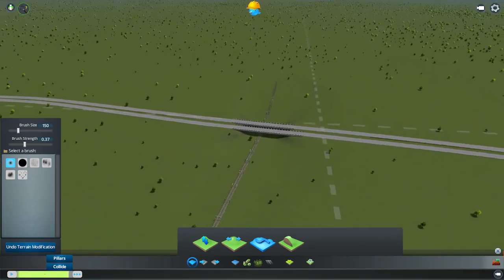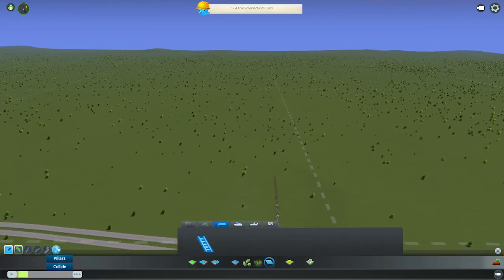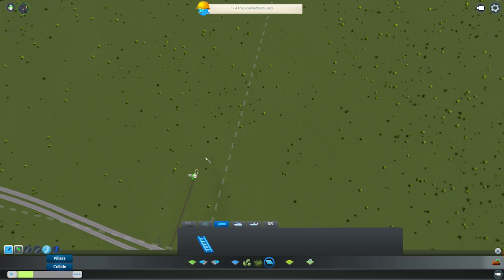Oh, that is a work of art. That should go in the Guggenheim. You know who I is. I is a train artist.